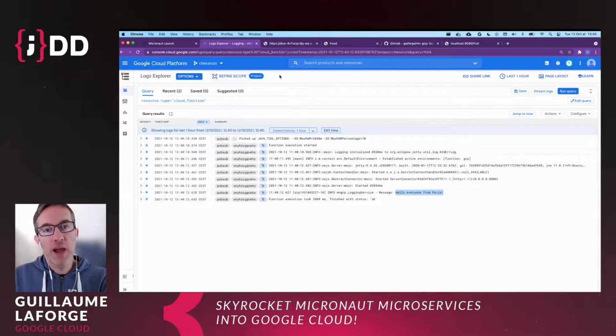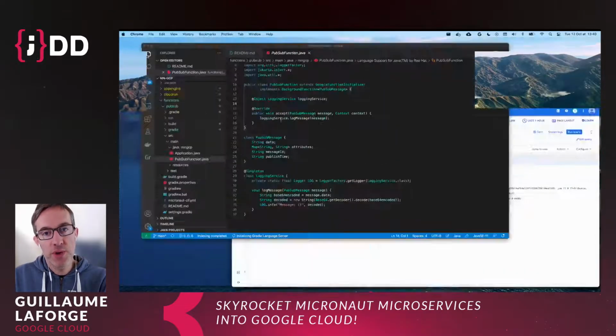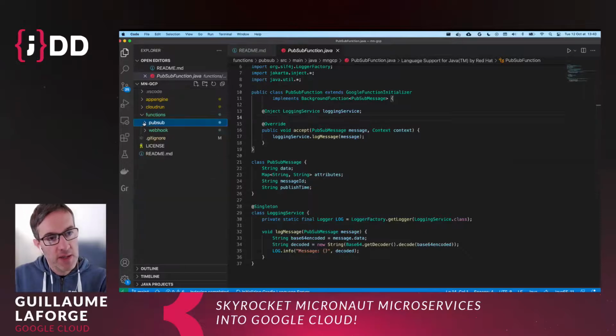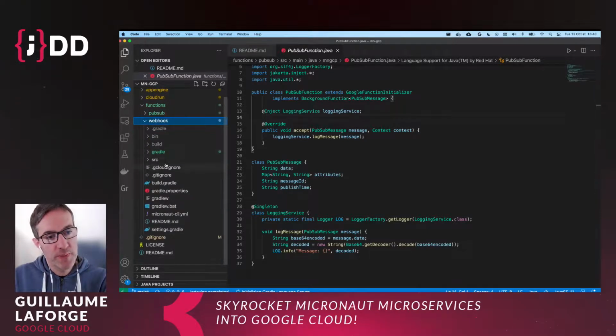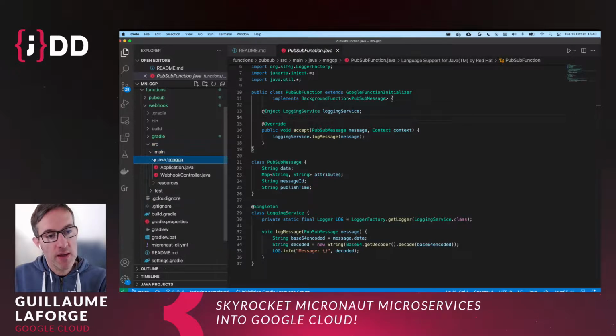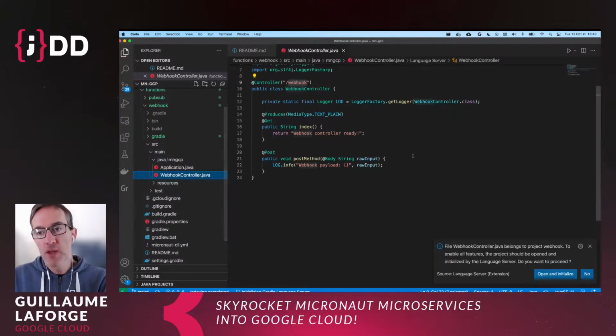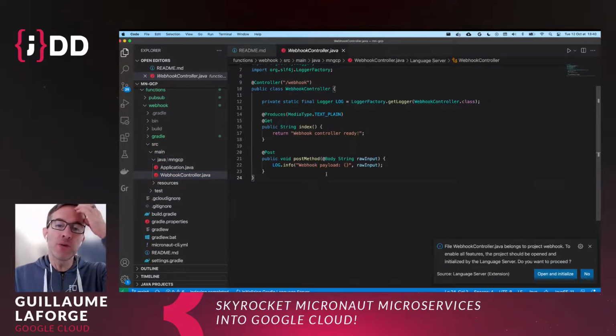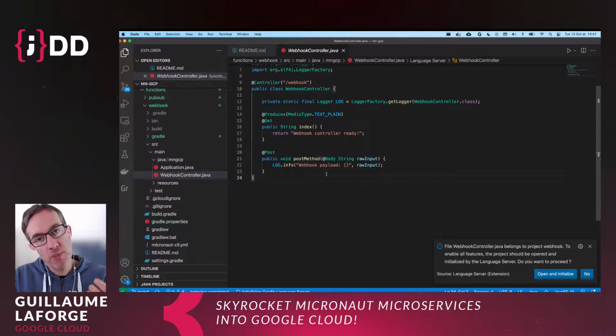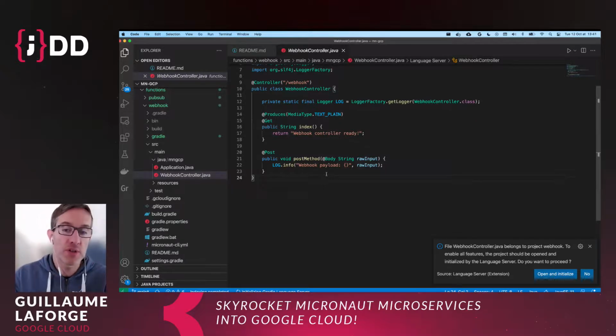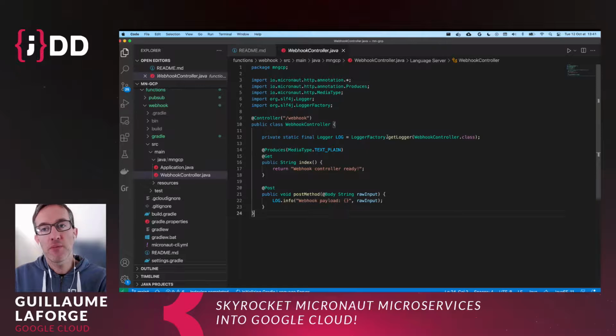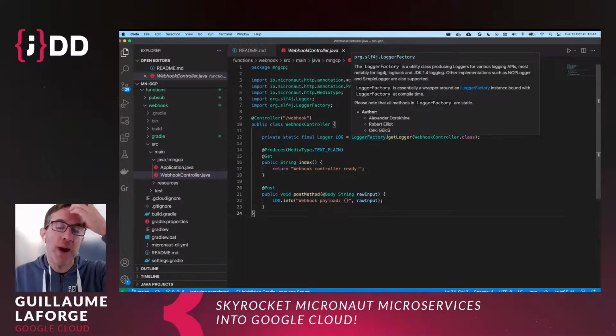The other kind of function that I want to show you is this one for webhooks. This one is receiving HTTP requests. Compared to pub/sub functions, where you implement background functions from the underlying Functions Framework, here it's a usual Micronaut controller.